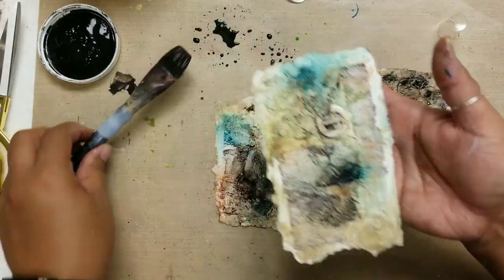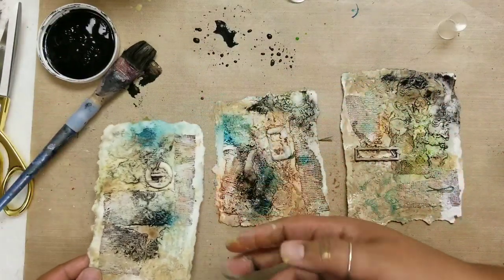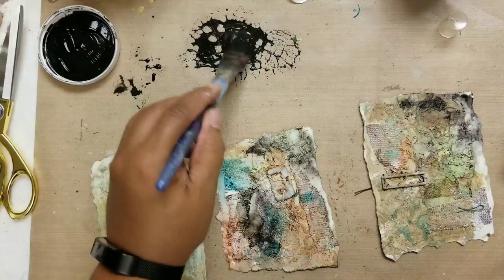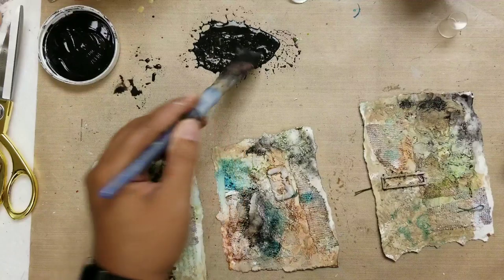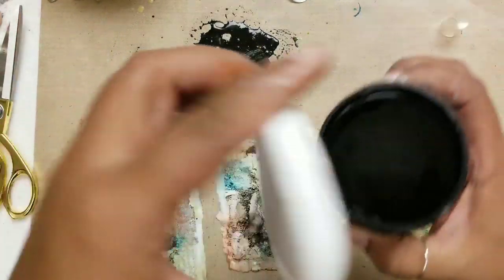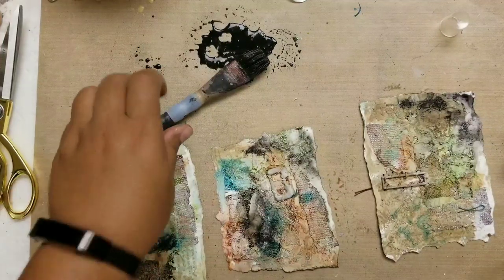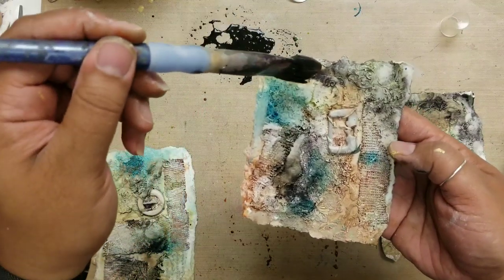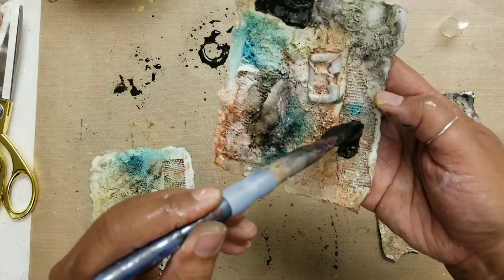All right, I'm going to dry this up a little bit, make a little bit more of my mixture, and we'll keep going. So I'm going to dry these down a little. All right, I don't imagine that we're going to need much more black than that. So I'm going to set that aside, and then we're going to go ahead and get a second coating of black here in some different areas. So here, and let's give it a little here.